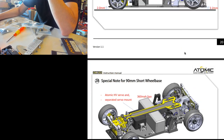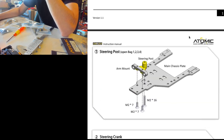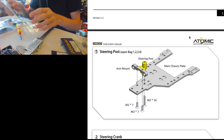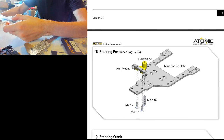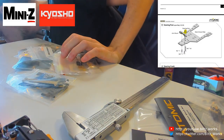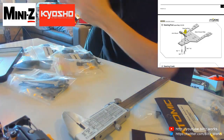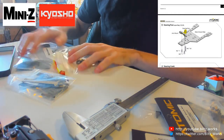End of assembly. So 21 steps, or 21 pages, each with about two steps, about 40 steps. We're definitely not going to be able to do it in one session, but what we can do is make as much progress as we can. So let's dive into steering post step one. So change back to here. I do like those transitions. OBS has definitely made my life a lot easier for this sort of stuff. We're going to use one of these to hold our parts so they don't go away.